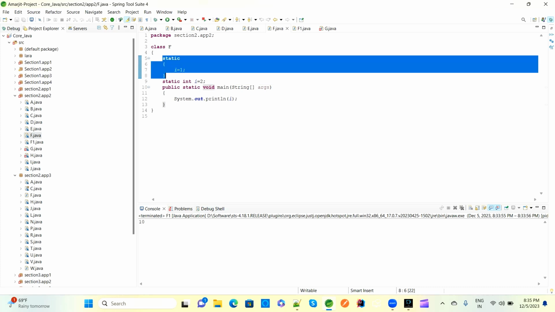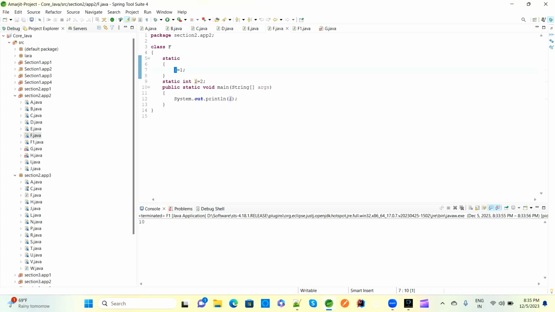I in the static variable block was defined, because I is an integer type, a static int type, and they have defined it here. So that is fine. But if you use class G, a static block is there, but inside the block we are calling SOP of I, but I is not yet defined. So the compiler will check in the block whether I is defined or not. If it is not defined, then you will get a compile time error: cannot reference a field before it is defined.